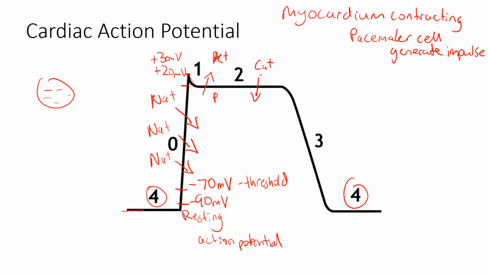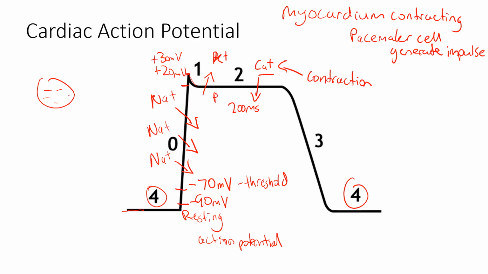And it's actually the calcium that's responsible for contraction. And we really need calcium to come in during this phase to allow the cardiac myocytes to contract and allow all the ventricles to do the job they need to pump blood around the body. This period lasts around 200 milliseconds. The calcium channels then shut off, and there's no more calcium going into the cardiac cell.